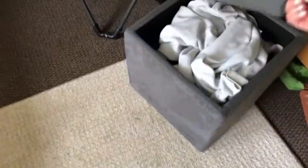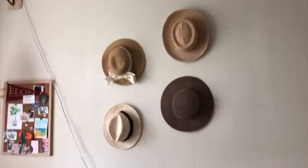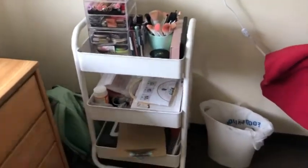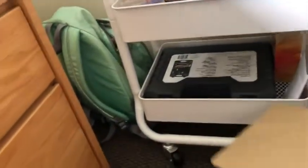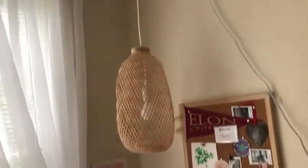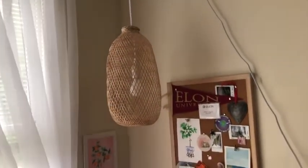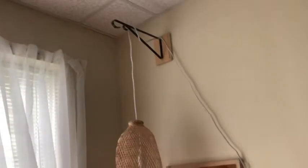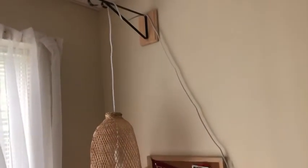At the foot of my bed I have a chair and an ottoman that I use for clothes storage. Right above that I have my hats on display. There's a rolling cart with makeup on top, crafting and embroidery stuff, and on the bottom a clipboard I use for anatomy lab, a toolkit, and extra light bulbs — nice because I can just roll it over to my desk. My pendant light I ordered from a seller on Etsy — it came from Thailand, it's handmade, I think it's bamboo. Since we can't hang anything from the ceilings, it's hung on a flower hanger my dad put together.